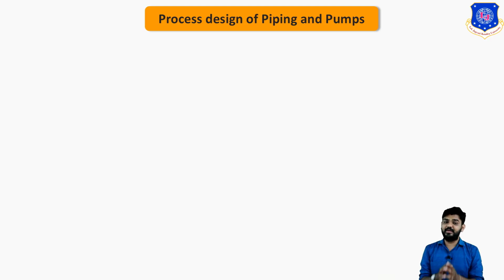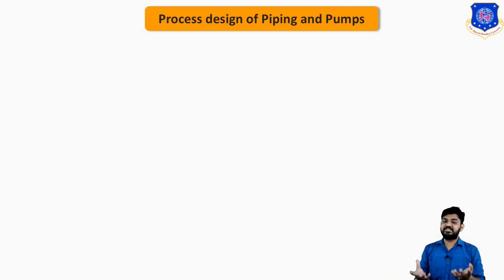Well, in a previous video of the chapter, that is process designing of pipings and pumps, we have seen different devices that are being used to transport our fluids. To transport liquids, we have already covered the pumping segment, right? But to transport gases, we have seen the designing of compressors, blowers and fans. We have also understood which specific equipment should be selected for the desired value based on the pressure output.